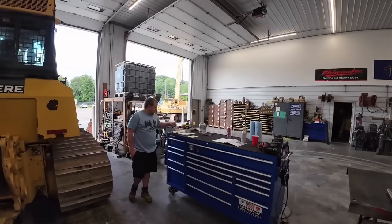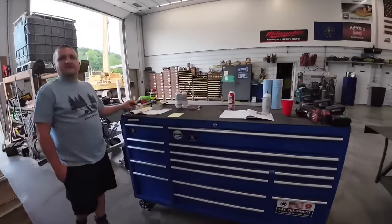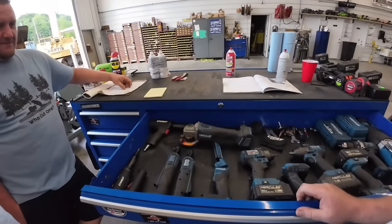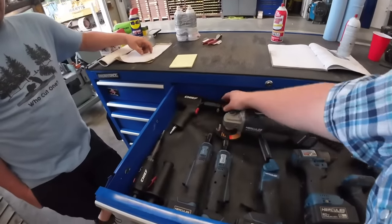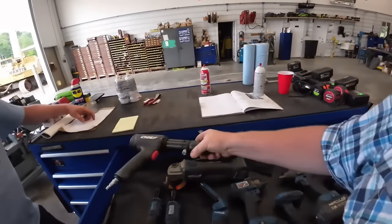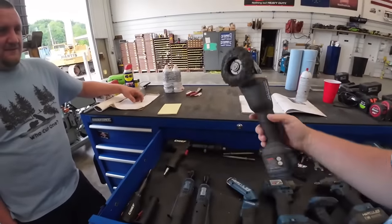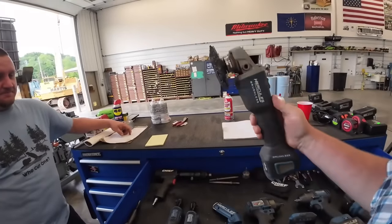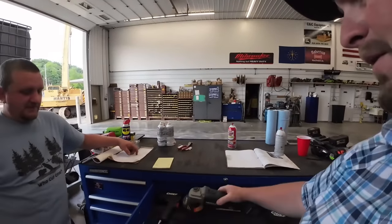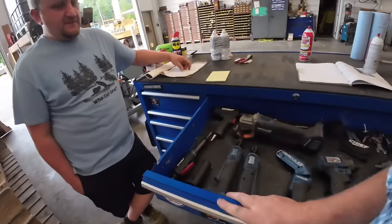So where are we starting at? Just go ahead and hit them with all the bad stuff. We'll just start in the top drawer. What's bad in here? We had to air hammer it, lost a piece, but Kevin put this super sweet bolt in it. It's still working. It had a plug or something in there. It did. Air hammer works well. The grinder, I've not had any issues with. No. This is all Hercules stuff. So if you guys don't know, it has like a 5-year warranty, right? 3 years on the battery. Little cheap die grinder's been doing good.